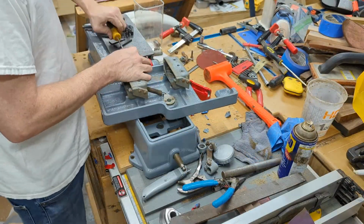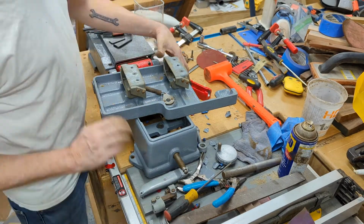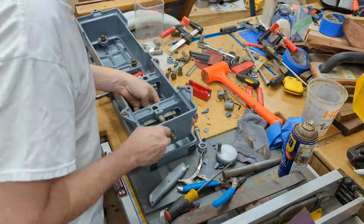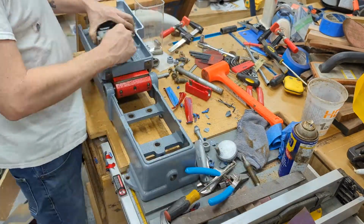As you can see here, we're just putting all the parts back together. Nothing special, just kind of reverse of the take apart method. I took each part, put it all together, and then the tough part was getting everything level.